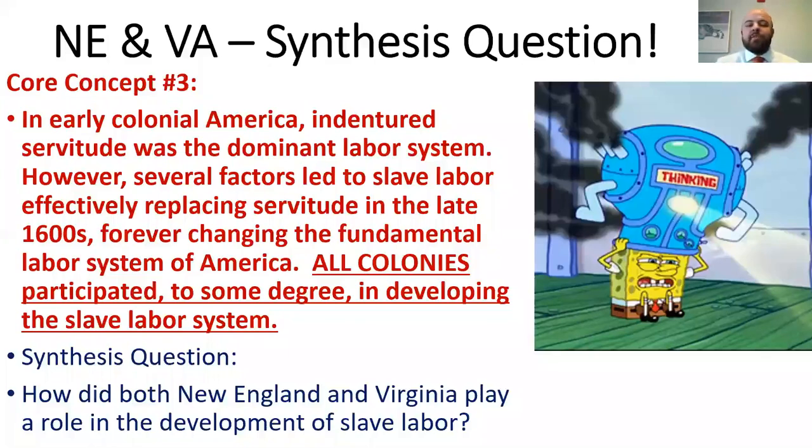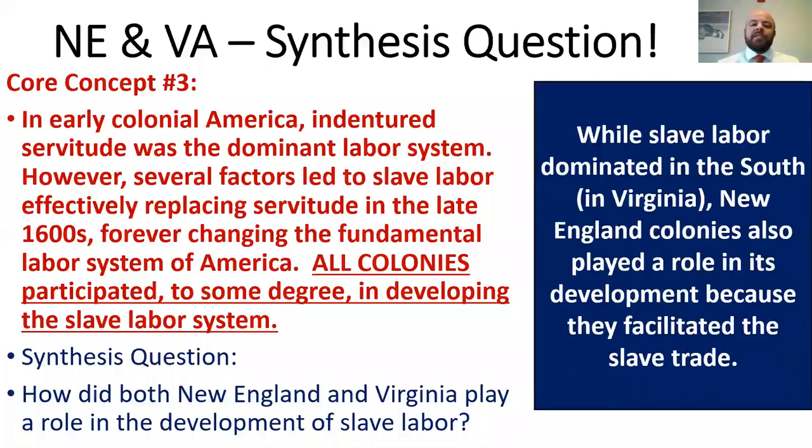Okay, let me show you what I came up with. While slave labor dominated in the South, New England colonies also played a role because they facilitated the slave trade. So slavery would have looked a lot different had New England not been a part of it. That's important to keep in mind as we think about the development of slavery in colonial America. Even if certain regions didn't have slave labor, doesn't mean they didn't benefit or participate in the process.